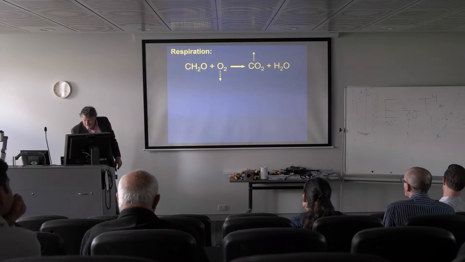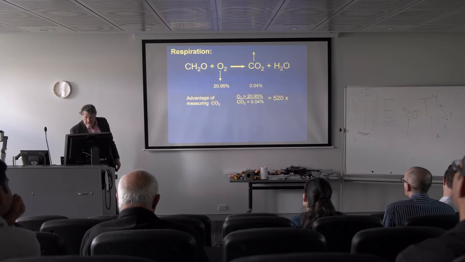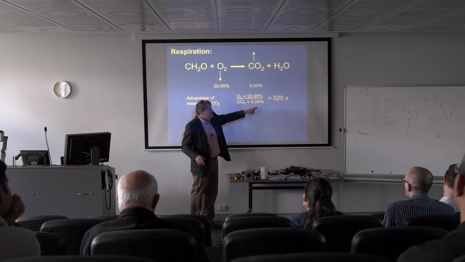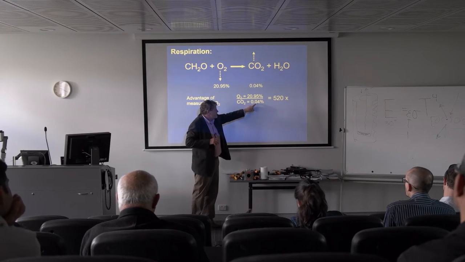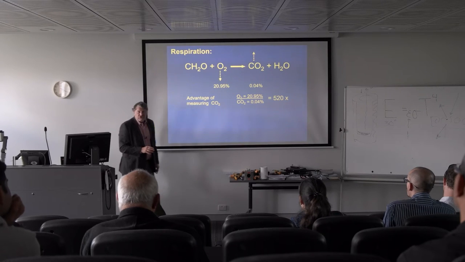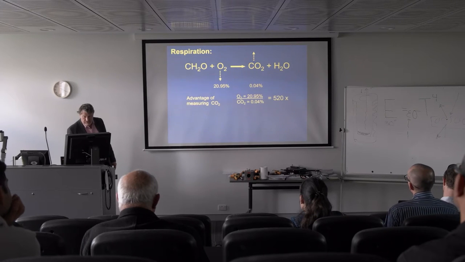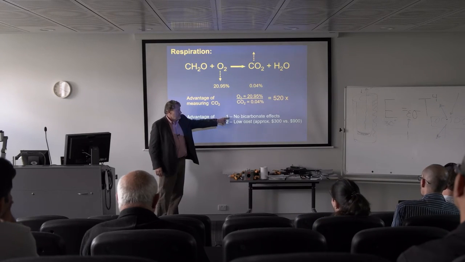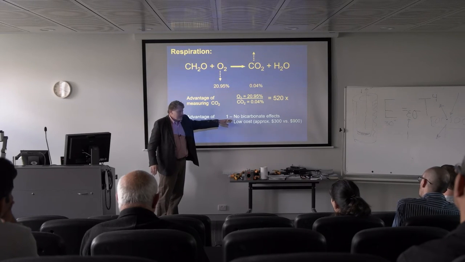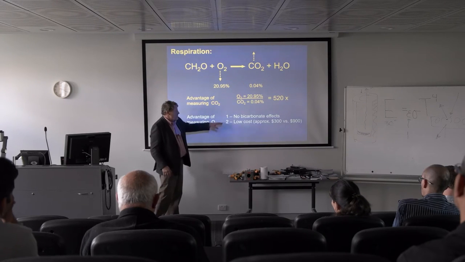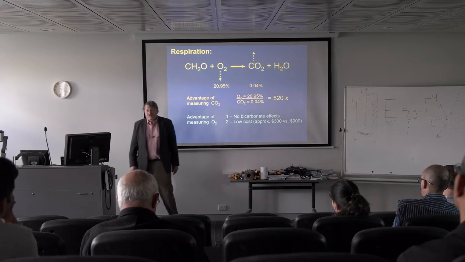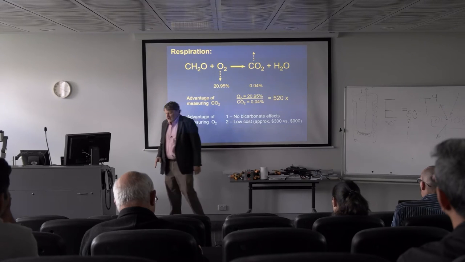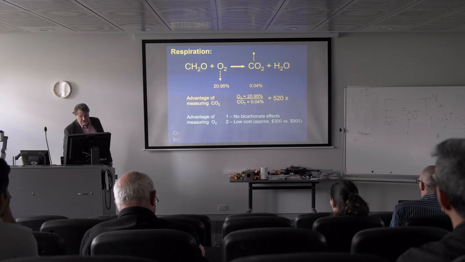This is the advantage of measuring CO2 — there's so little in the background, it's easy to measure a change. It's just 0.04% CO2 in the air; we can easily measure change. Oxygen has a huge background, so it's hard to measure tiny changes in oxygen but easy to measure tiny changes in CO2. Any time we do these metabolic measurements we have bicarbonate effects — CO2 goes in and out of solution and that's not metabolism, so we have to correct for that. Oxygen sensors are also much lower cost, although we're working with CO2 sensors now that we think will be down around $300.